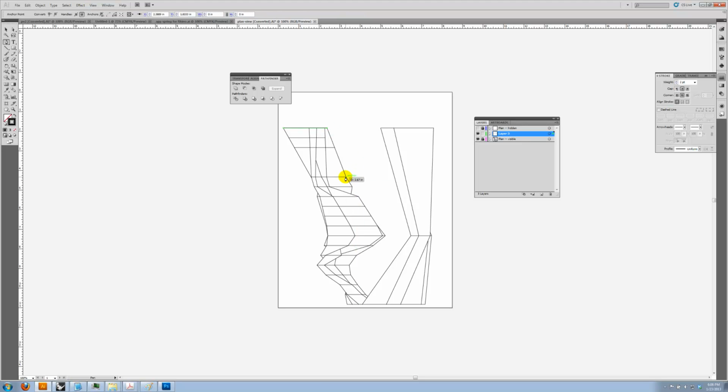Because what we're doing is just a bunch of straight lines, right? And so if you're careful, you should be able to do this relatively quickly. And then of course, once you have the line, it's very easy to make your adjustments to it later.